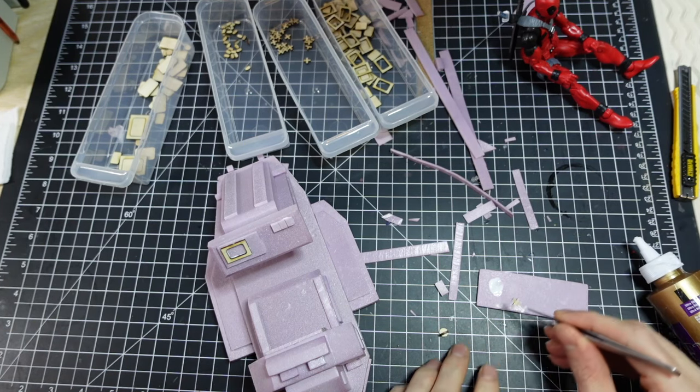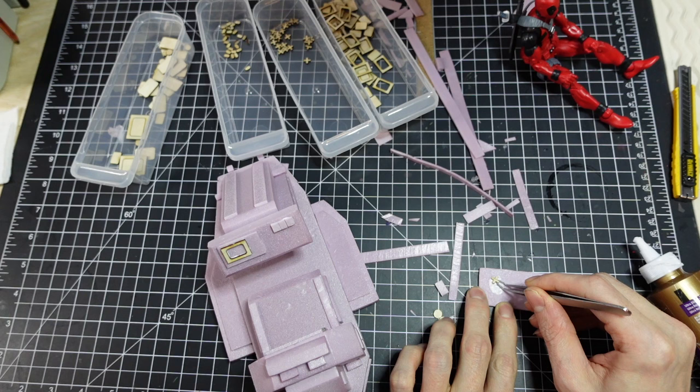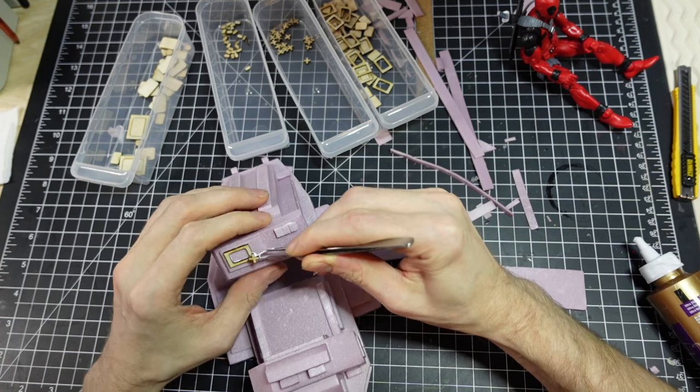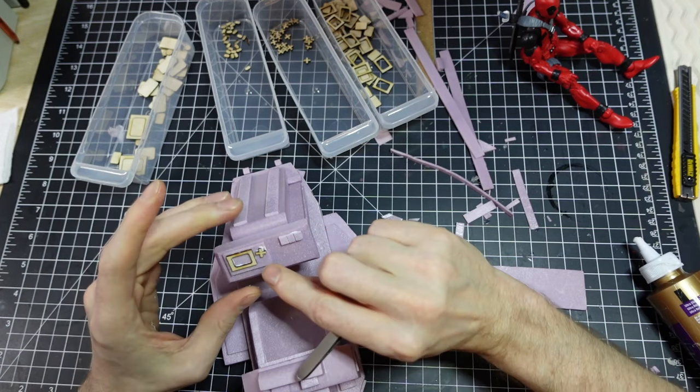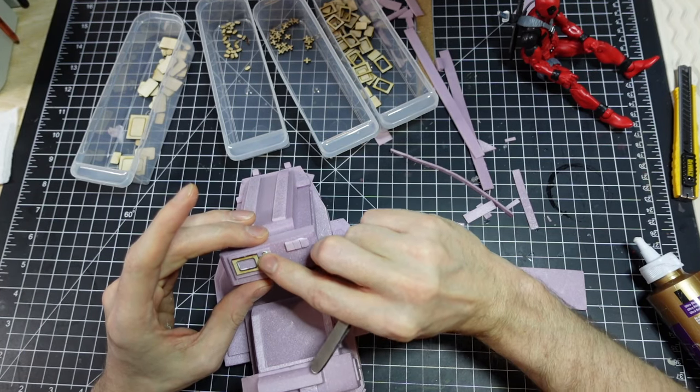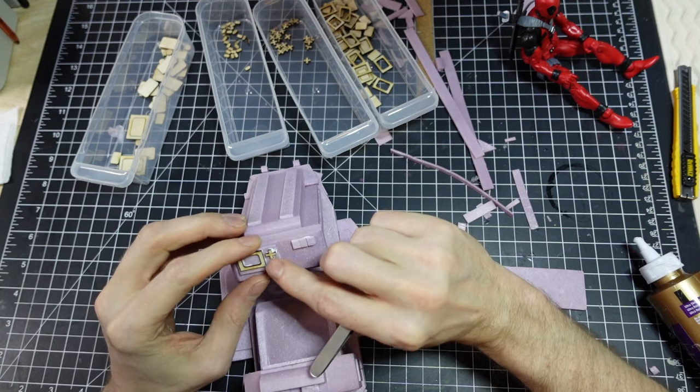So we're just going to go through here and put on some of these little laser cut parts. You can see this little directional pad. I don't think I could cut that out of foam. I mean, maybe. It would be very difficult to get it to look anywhere near that clean, though.